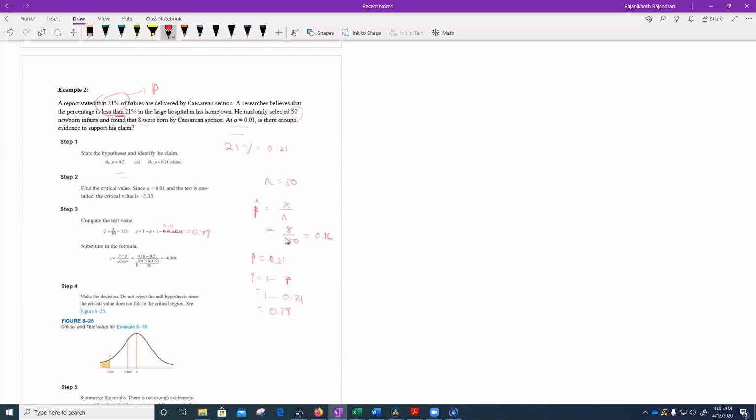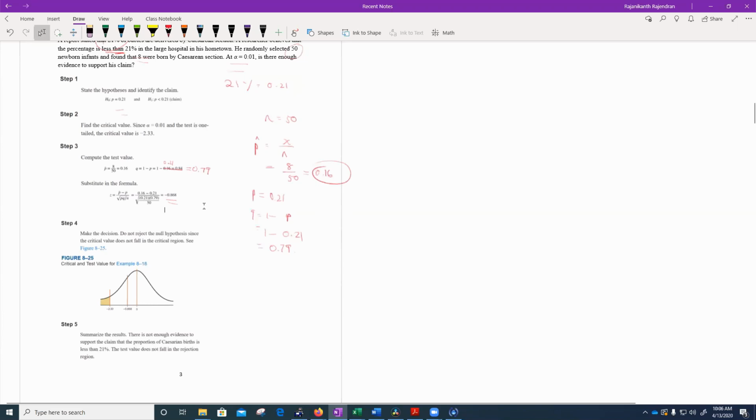Therefore, the statistic is going to be p hat minus p over the square root of p times q over n. Plugging in all the values, p hat is my sample proportion, which is 0.16 here, and little p is my hypothesis value, 0.21, and p times q uses q as 0.79, not 0.84. So you have to change that there. This is not correct. Okay, so this is our test statistic.